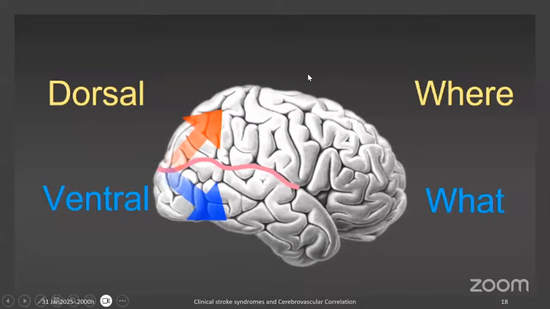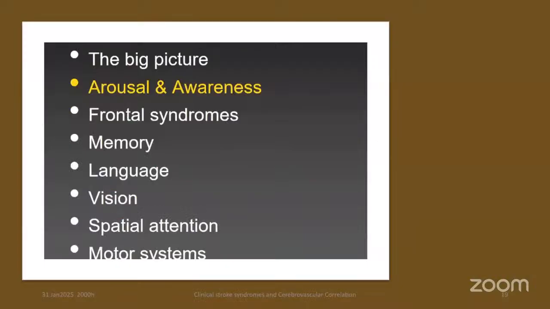And also there is a dorsal and ventral distribution of the functions. From the calcarine cortex, the where pathway, you are finding out in your mind where is this problem, that has to go from calcarine cortex to parietal lobe. What is this and how? If you want to recall that, that goes to the temporal lobe by the ventral pathway. So these are the main structures or the concepts which you have to imbibe.